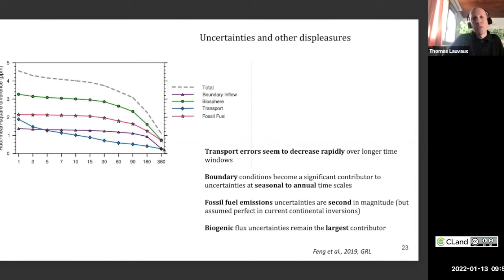And finally, the boundary inflow. It's interesting that if you look at the boundary inflow, you almost drop to zero at the end of the year. We think it's because we are using global inversions. So when you use a global inversion, it's constrained by the annual observations. So all the global inversions agree on the annual growth rate. As soon as you start to look at more details at the seasonal time scale, then the global models tend to disagree more and more. And then you get that nearly stable inflow error.